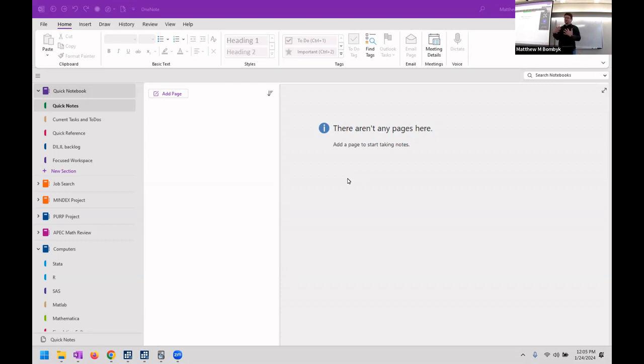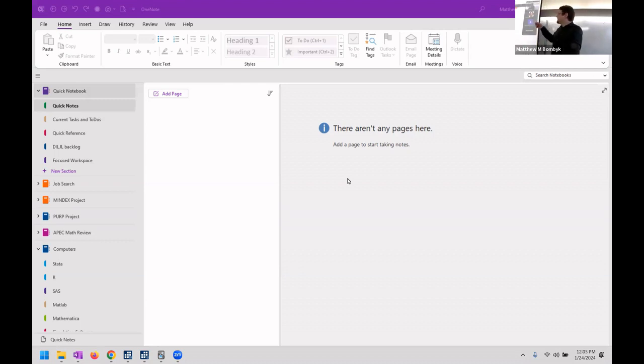It's much more efficient and easier to use, and it saves a lot of the time of storing everything in documents and folders.